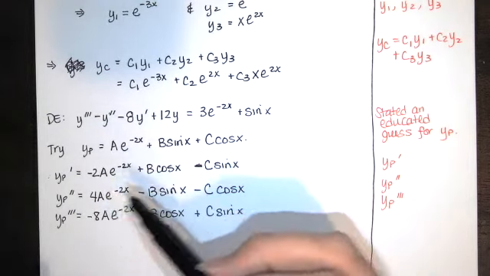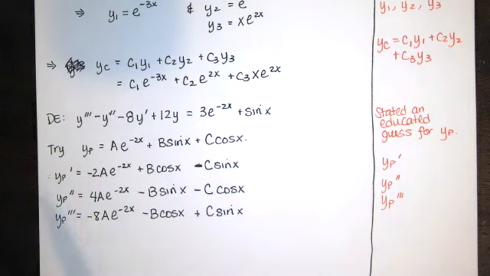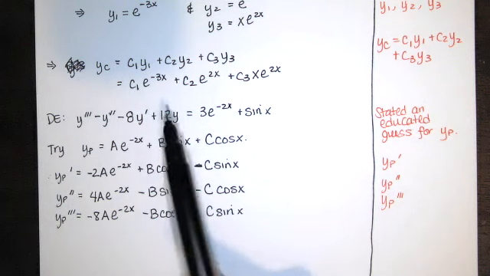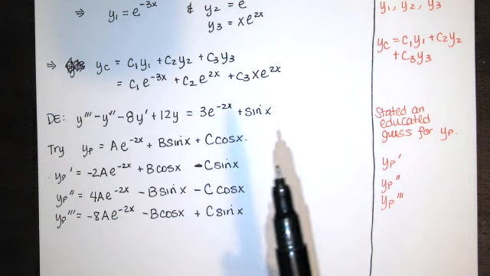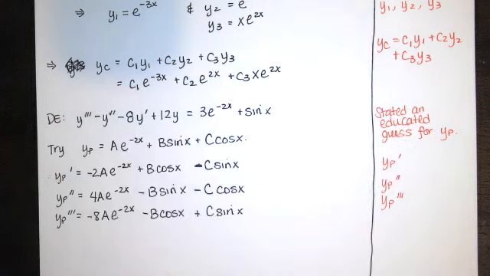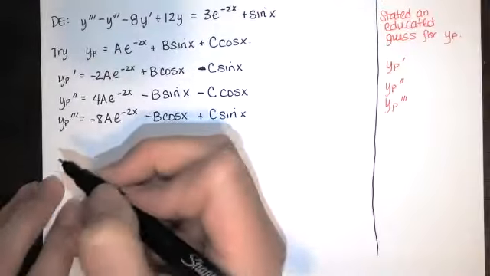So we're assuming y sub p satisfies this differential equation for some values of a, b, and c to be determined by us. To find those values of a, b, and c, I'm going to substitute all of these into the differential equation and simplify and set the result equal to the right-hand side. Now, there are a lot of terms here. If I take all of these and I write them all in one line, I would almost have to move my paper to landscape orientation just to show you all of the terms. So we don't want to do that. What we want to do instead is probably add vertically. That's what I prefer to do. It makes the bookkeeping a little bit easier.